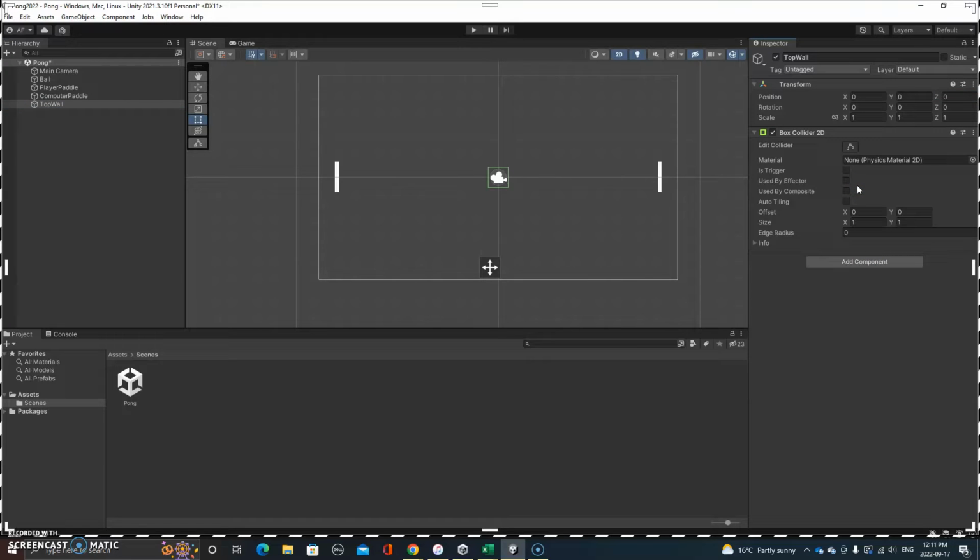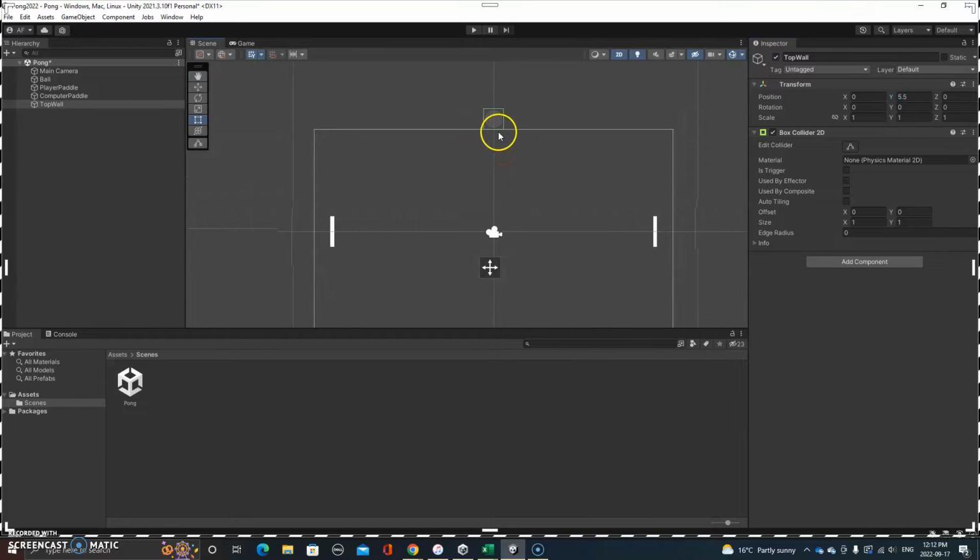On that top wall, like I said, we just need it right along the edge here. And I think I've got that at, on the Y there, 5.5. Yep, that's just right on that edge there. And then we can just extend it out on the x-axis. I think what I did there was about 20. And don't worry about it going over the edge. That should be fine. We just want to make sure it doesn't do anything weird, so that should be good there.